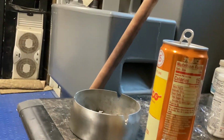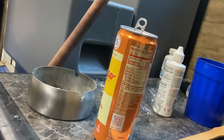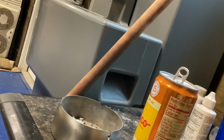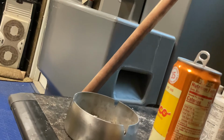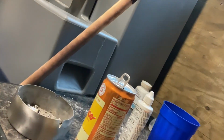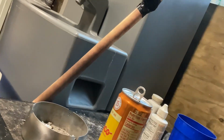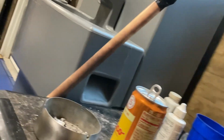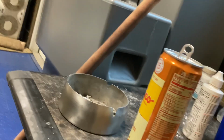Happy to complete the drill press system, because I like controlled drilling. It slowly brings the drill bit down into the work where you don't burn it out and get all caught up by it with an ordinary drill press. I'll have a 4,000 pound radial drill system that does the same thing, but just wanted to have a smaller version and do the same thing. There we go. Off we go.